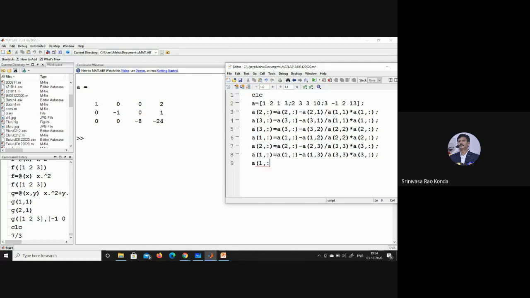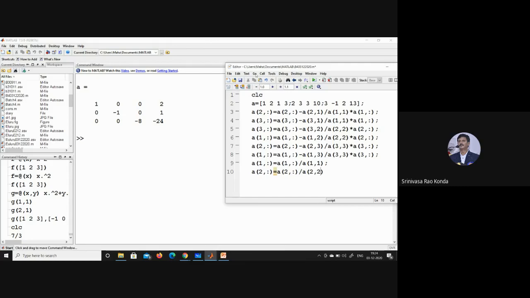First row, all column elements is equal to first row all column elements by f 1 comma 1. Next f 2 comma colon is equal to f 2 comma colon by f 2 comma 2.